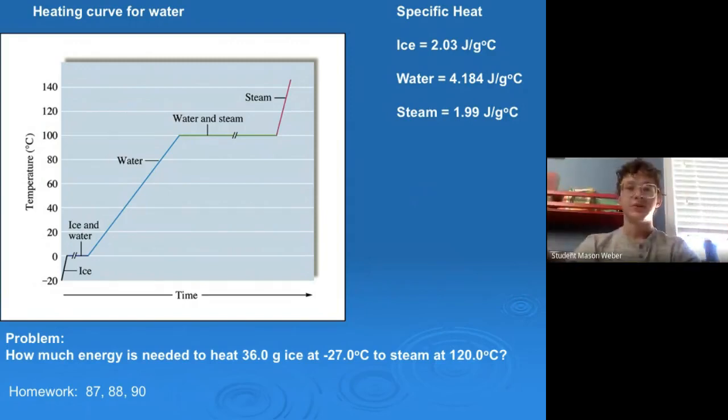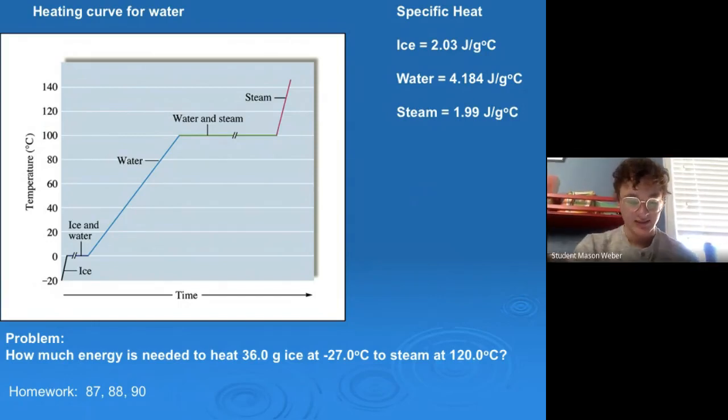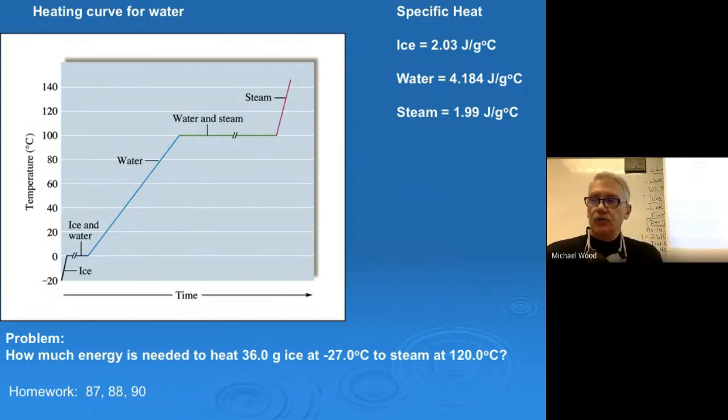I have one question, Mr. Wood. Yeah, Mason. When you're going through the steps, step 3 says to warm the liquid to 100 degrees C. How do we determine the temperature to warm the ice to water? Mason, that is a really good question. If you look on the diagram, the graph, notice where it's ice water, go over to the y-axis and look at the temperature there. It's 0. Then go up to where it's in green, where it's water, and go over again to the y-axis. It's 100. That's how I know the temperature change.